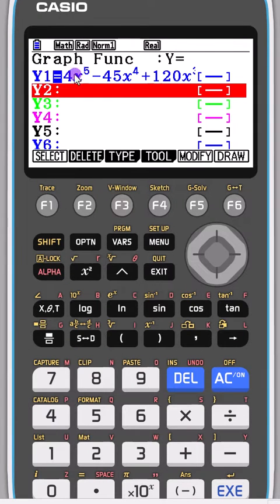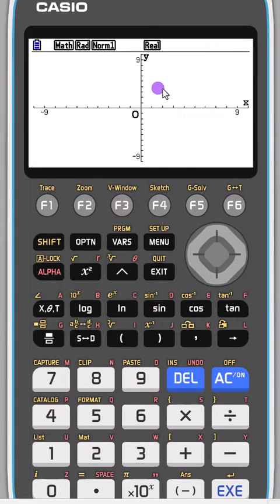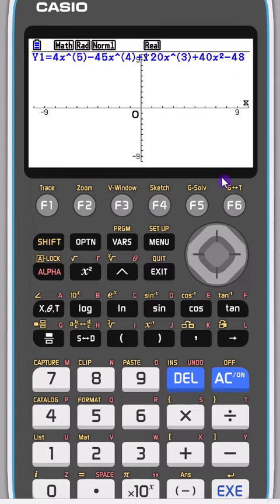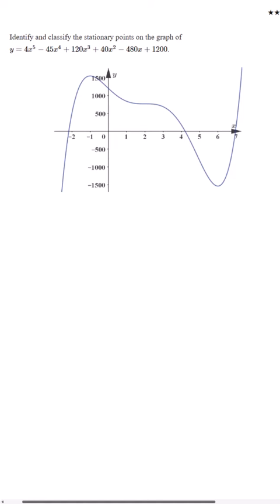Moving on to our calculator, I've already put in the value and I'm just going to press draw. Notice it doesn't appear when I use the standard axes. If we go back to the graph we see why it's not drawing - the y value goes from minus 15 up to 1500 and down below minus 1500.